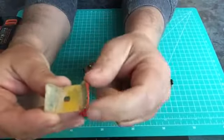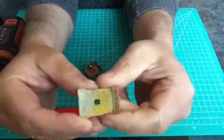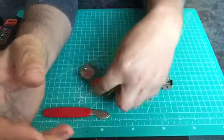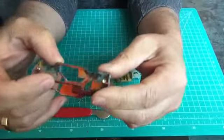Almost looks as if the plastic glass has actually reacted to the paint and it's started to melt the glass, because even the inside of the glass doesn't feel smooth. So I'll give it a go with some wet and dry sandpaper, see if we can get that any better, but I think we might be in for a new glass.